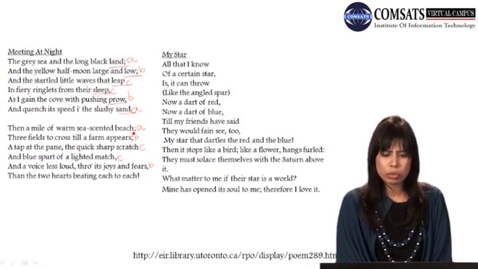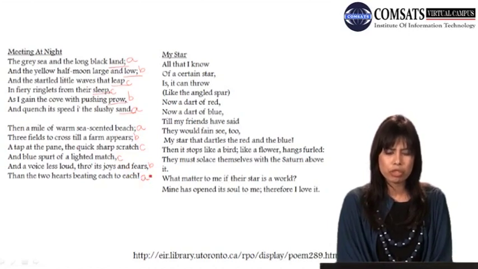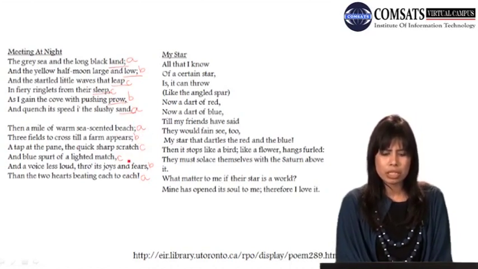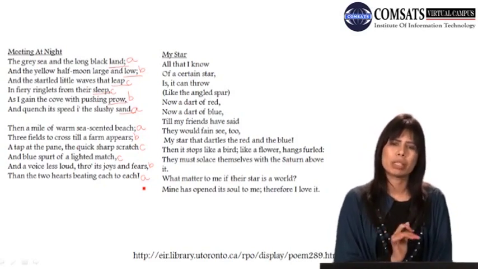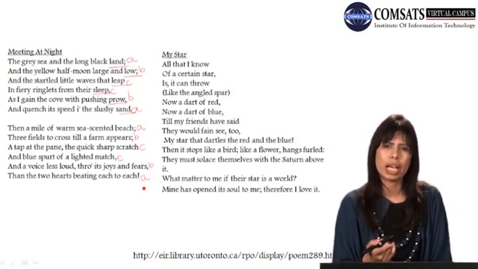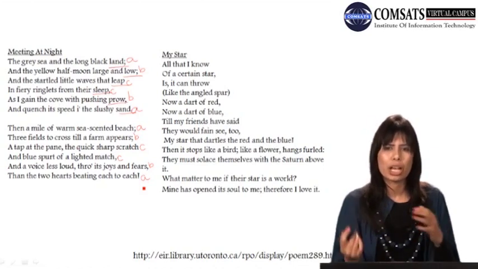Fine. So here, my dear students, you can see that this cha sound is in match as well, and in scratch as well, but here we are going for the whole word pronunciation, which is similar to beach, not to scratch or match. So this is A again. So in the first one you can see this is A, B, C, C, B, A, and the second one has the same rhyme scheme, A, B, C, C, B, A. Okay, so you will have to analyze the poem by keeping in view all the elements present here. I'm telling you just one element, how to analyze the language of the poem.